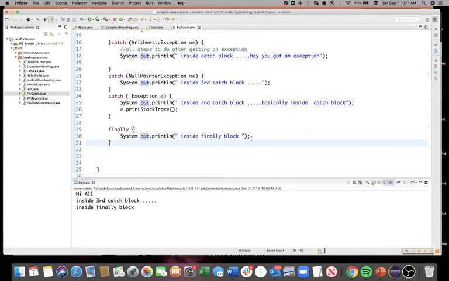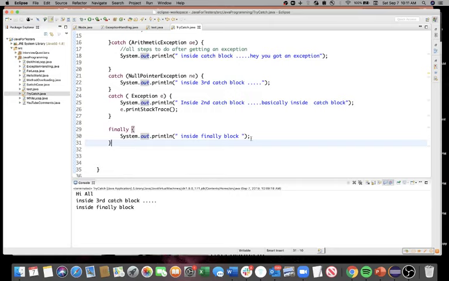So while answering such questions, you need to give an example like, yes, I can do some things in a catch block for sure, but what if the exception doesn't happen? Then the catch block is not going to execute, right? In such a scenario, I want to make sure that I have a finally block so that those steps will always get executed.